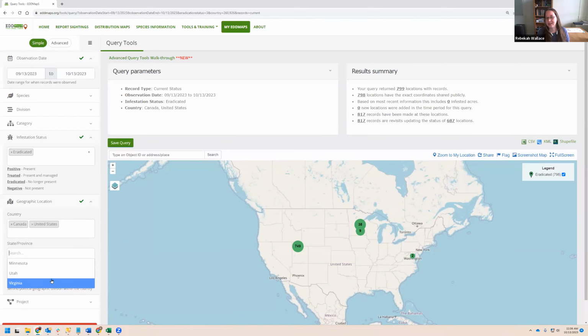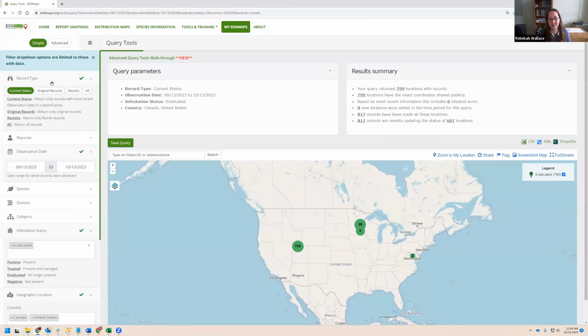There are only 3 states in this case, across the US and Canada, including provinces and territories in Canada, that have eradicated records in them for the last month. That's what this blue box at the top is saying. Only non-zero options, only parameters with records will be the result.